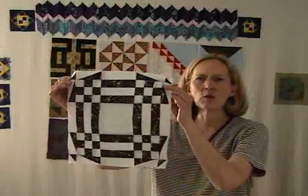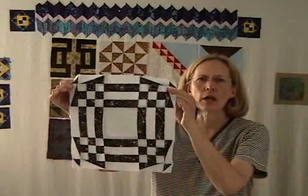This Spider's Den quilt block is all finished and ready for a quilt. You can put it in a Halloween quilt or just any other quilt. It's pretty easy to make, but just be careful when you sew all those triangles together.